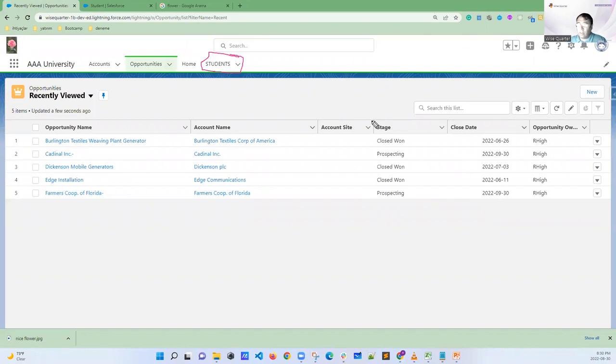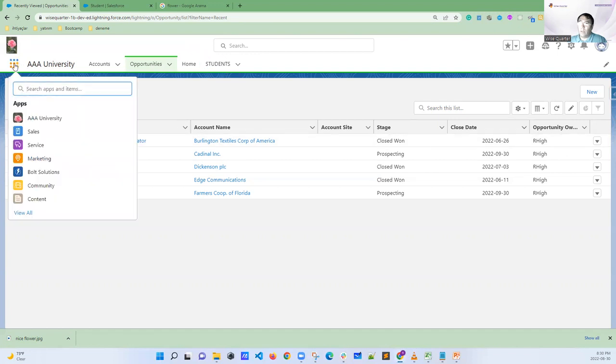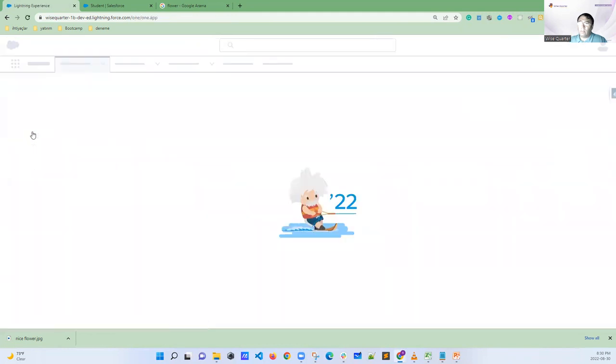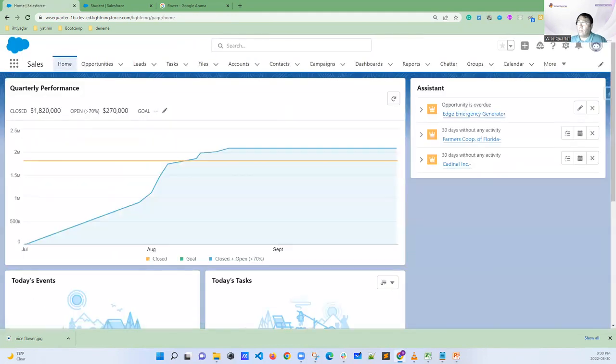I didn't create any field for now, just the object. Let me check other applications. Let's go here. Select one, sales. If you click more, you see I have the student object here.